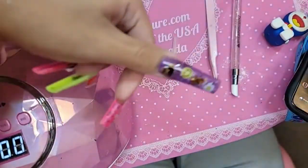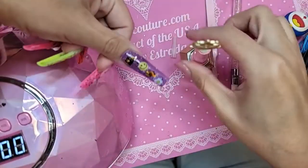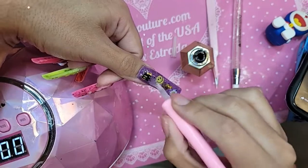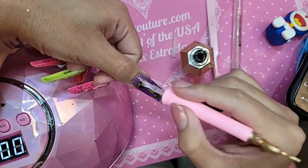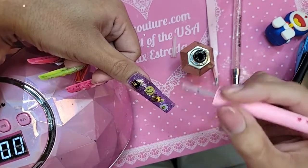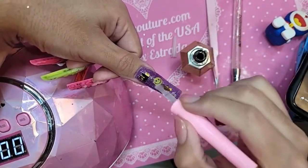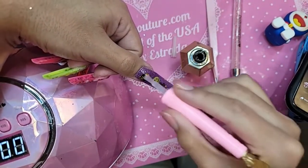Beautiful. So now we're gonna go in with the thick gel top coat, Miss Dom Top. And we're going to apply the entire phalange. When you work with Dom Top, because it is very thick, it's almost not like a builder gel consistency, but it's the thickest out of all three of our gel top coats. You really wanna be really gentle and glide it on, so that way it encapsulates, because that's the main purpose I designed it for: to encapsulate glitters, encapsulate stickers, and give you a really smooth surface. Give the design dimension, give the design depth.